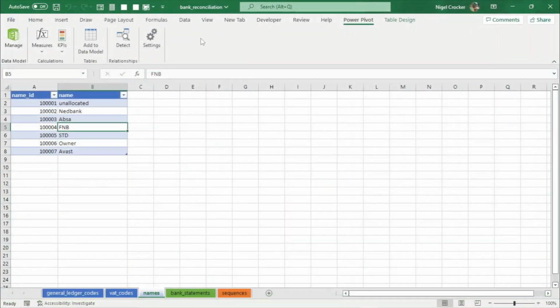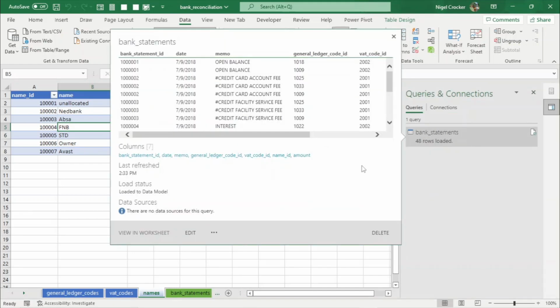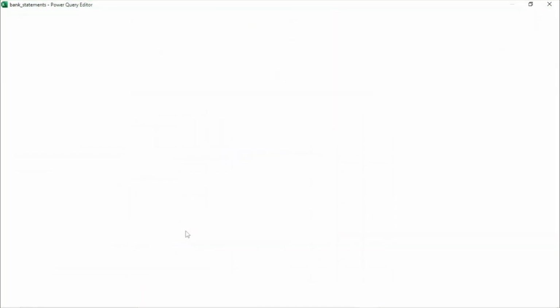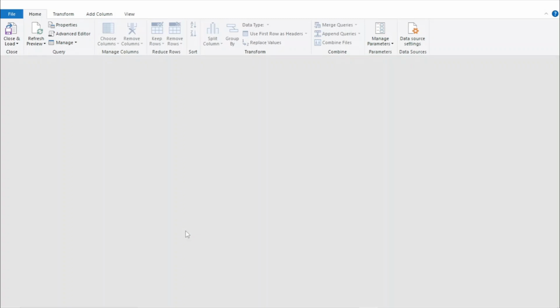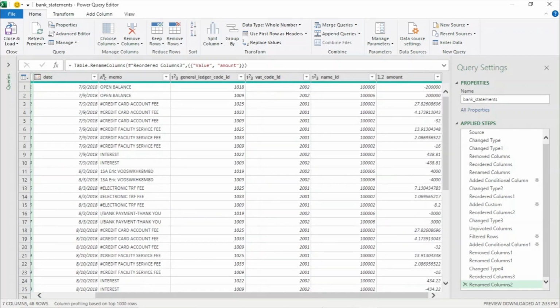I might have made a mistake, so let's just go Data, Queries and Connections, bank statement query. Let me just edit this. I think I made some mistake here. Let's just check if all our columns are the right data type. The date's okay, bank statement ID, the amount is fine. Okay, there's no error here.